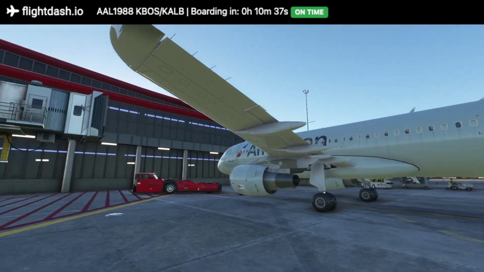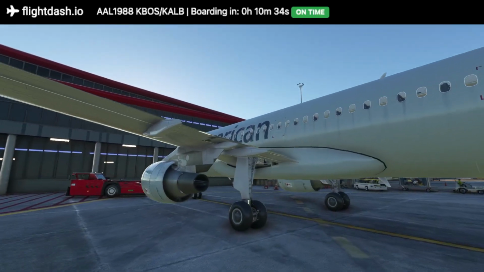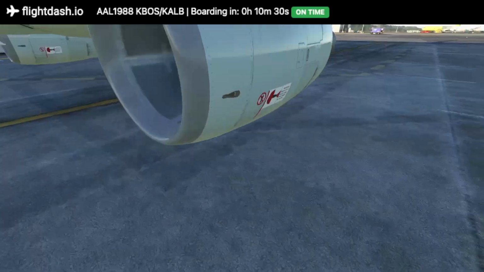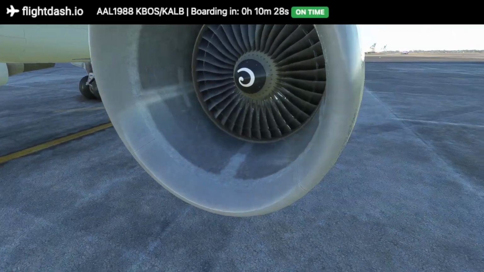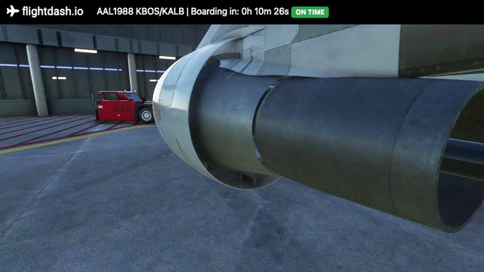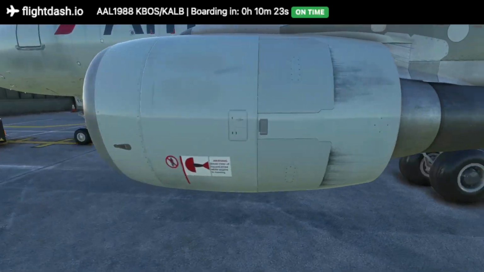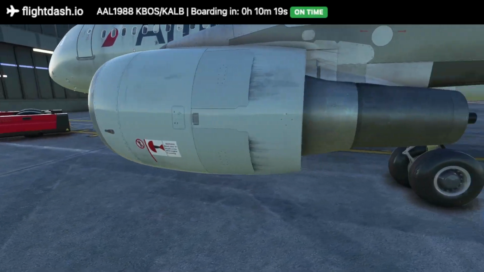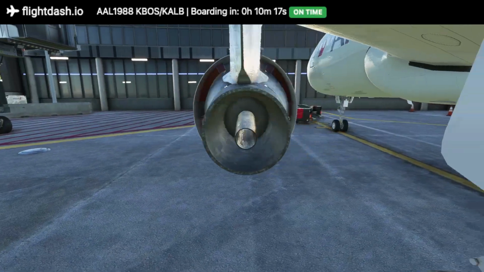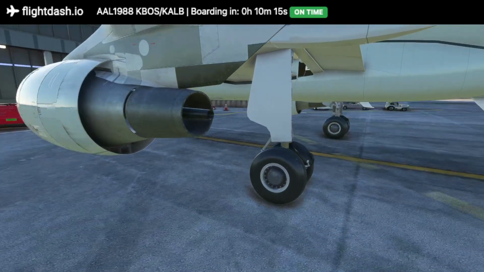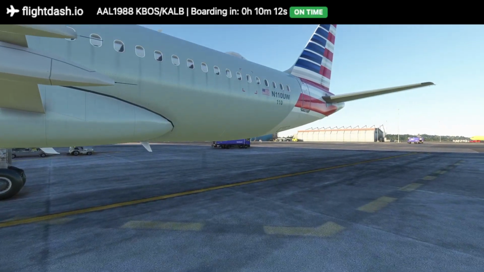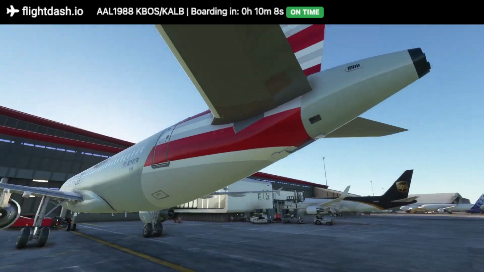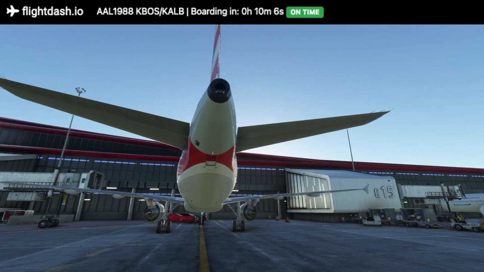Left engine fan blades. Good. Left engine intakes. Good. Left engine exhaust. Good. Tail horizontal vertical stabilizers. Good.